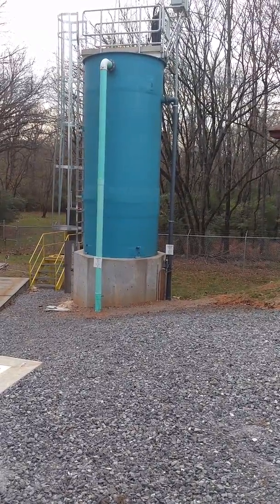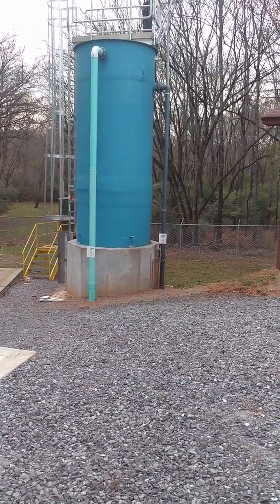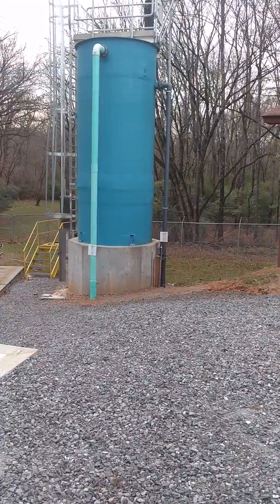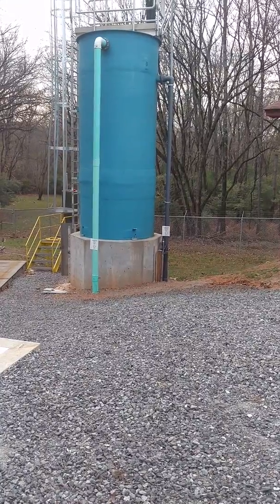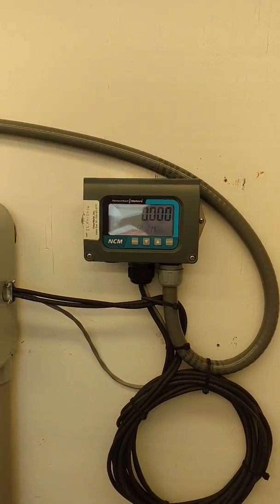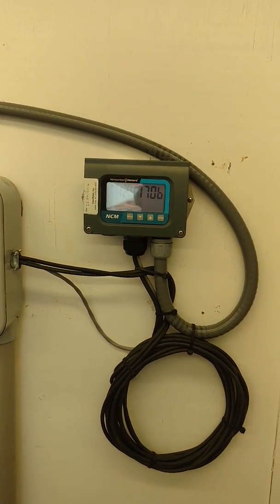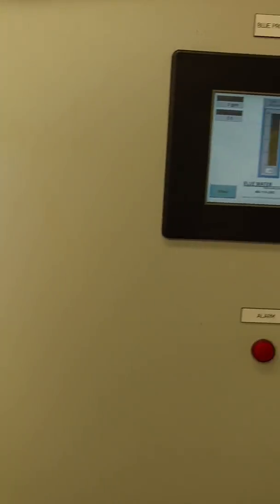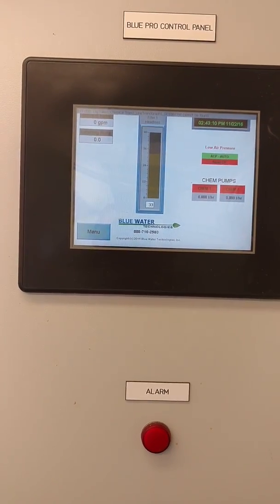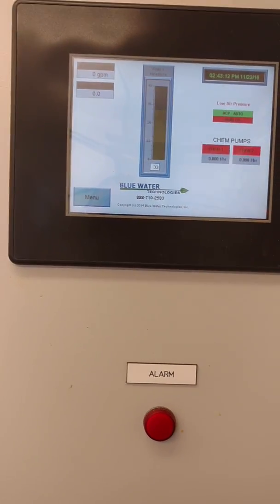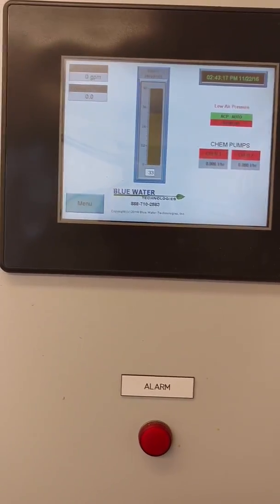The flow goes into the filter, and there are two sensors on the Schedule 80 pipe that are reading the flow from the pumps. Then it sends a signal into the control room. Here is the flow sensor for the pumps and the chemicals. Then it sends a signal to the filter control panel. That tells you the alarms and head loss or anything out of the ordinary, more or less.